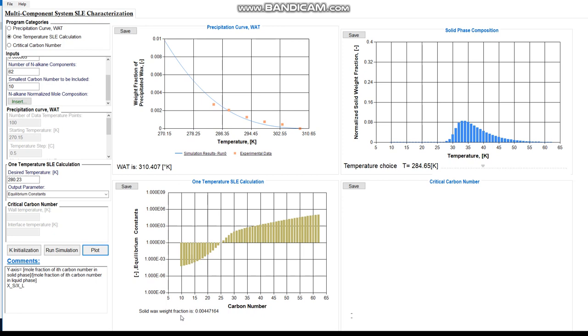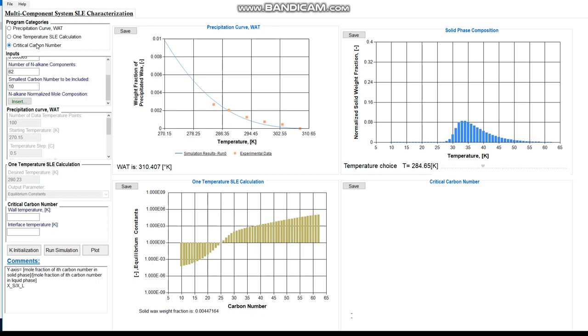Okay. The last option of our program in multi-component systems is the critical carbon number. The critical carbon number is a concept borrowed from wax deposition in pipelines. We talked about it in our manuscript and in the user's manual.